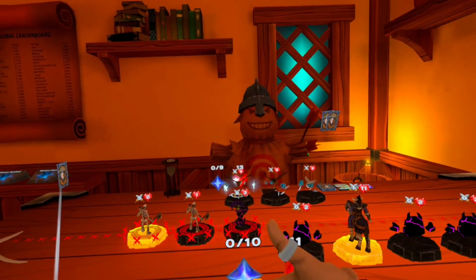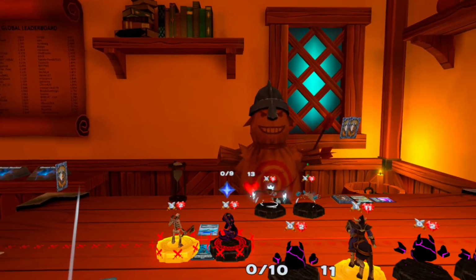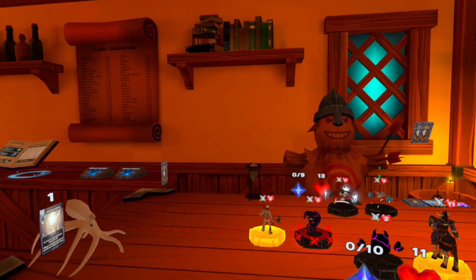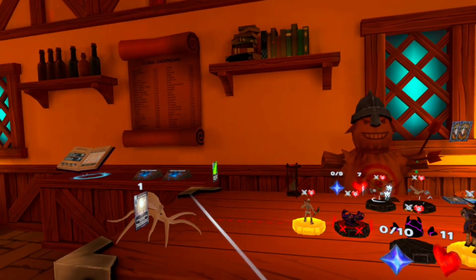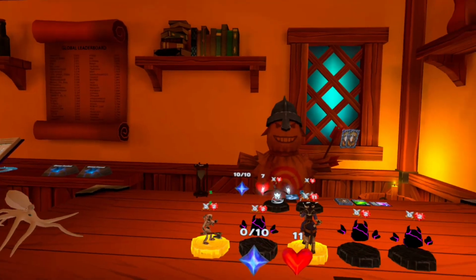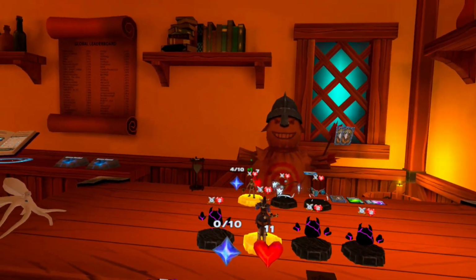We might want to keep that back, but we still get rid of all his creatures. And we do 6 damage. Next turn he dies. Just because we sacrificed it. Oh, we have one more turn. He takes control of that. That does not matter.